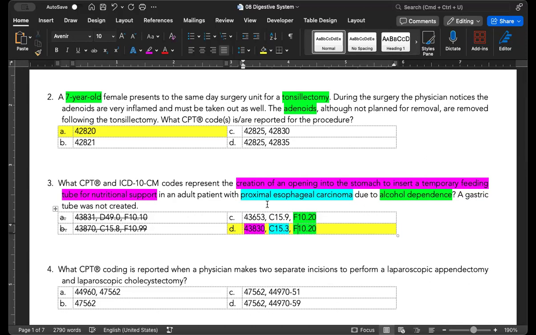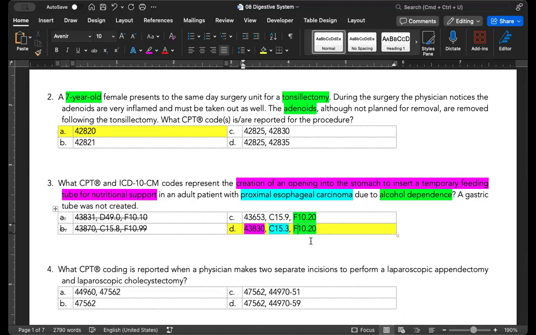Okay. Thank you. And if you can't remember what that term means, you can always go through the table of neoplasms, like Dana had said. She went through the table of neoplasms and went to esophagus. Underneath esophagus, you have an entry for proximal, and it gives you that C15.3. Then you would just confirm that C15.3 is the upper third.